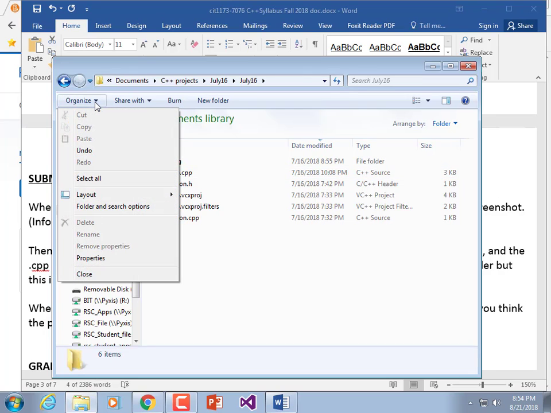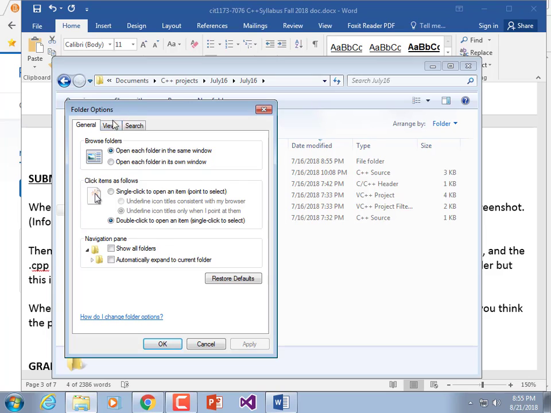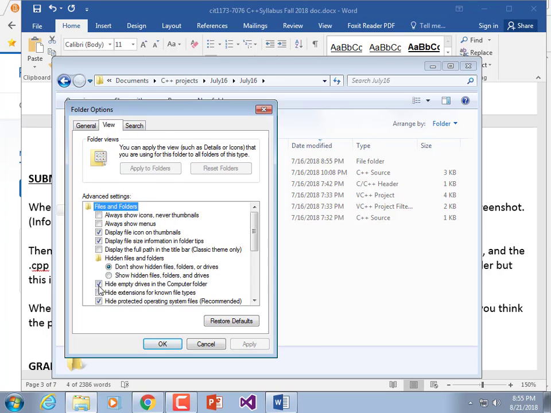So I'm going to click on Organize, Folder and Search Options. Now this is back in Windows 7, isn't it? It's going to be slightly different in Windows 8 and slightly different in Windows 10. But anyways, once you trigger it, the screen looks remarkably similar. It's looked the same since like Windows 95. You click Folder and Search Options, and then there are three little tabs. You click View, and one of the check boxes is Hide Extensions. Well, we don't want to hide our extensions, but by default, Microsoft hides the extensions.